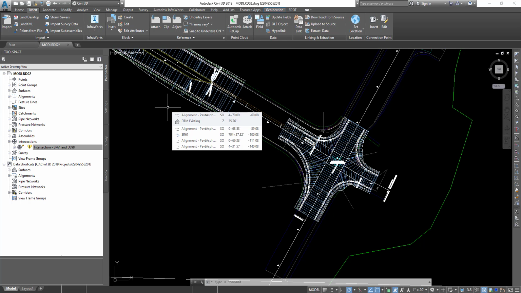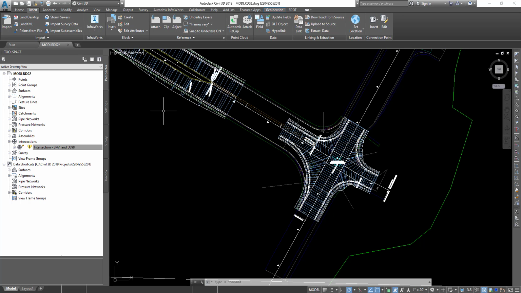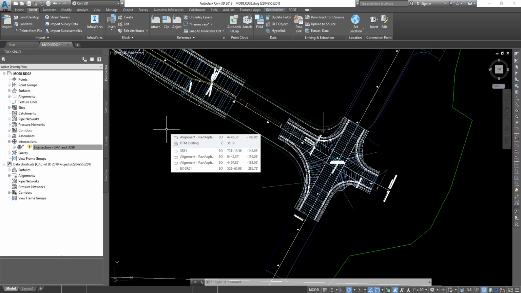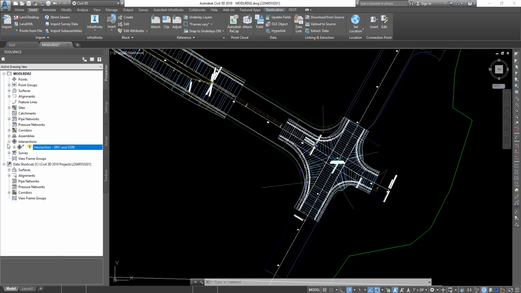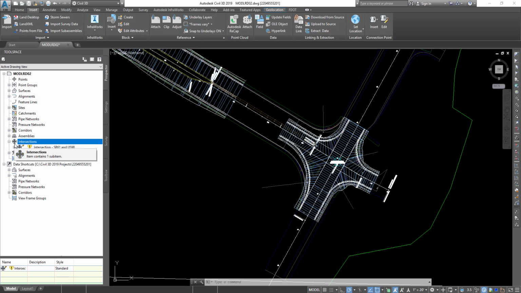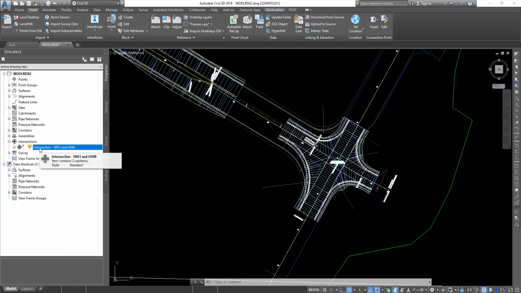Method 3. Edit offset alignments and curb returns from the context-sensitive tab. Press Escape to clear any selections in the drawing editor. In the Toolspace on the Prospector tab, select the plus symbol next to intersection to expand the list. Select the intersection SR61 and US98 and then right-click and choose Select.